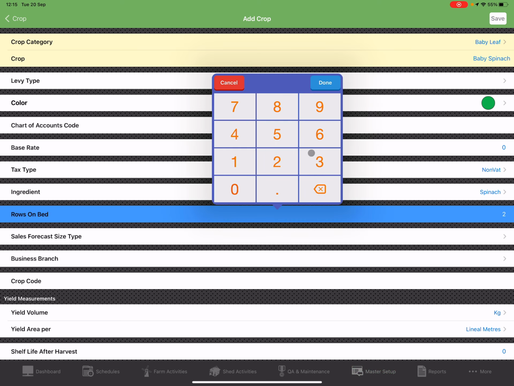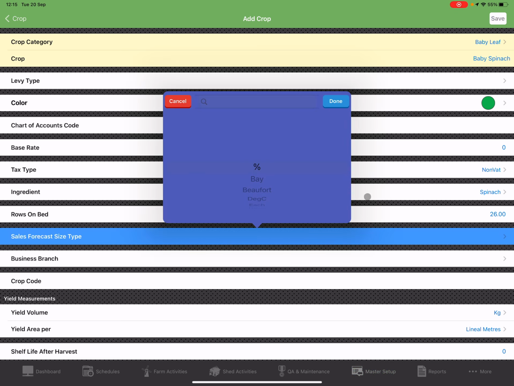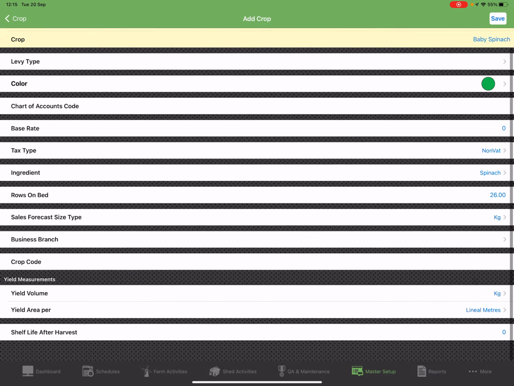So in this case, I'll actually predefine that as 26 rows if we're using a particular bed width. So the sales forecast type for spinach is going to be in kgs. I want all my forecasts to come out in kgs. And again, I can associate it with a business branch, or I can just give it a crop code.